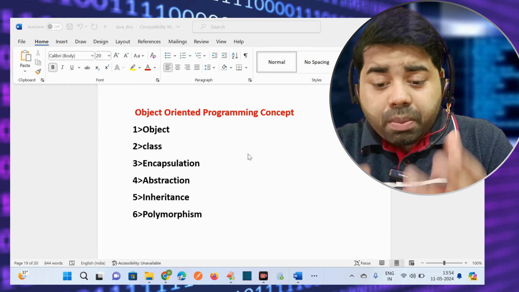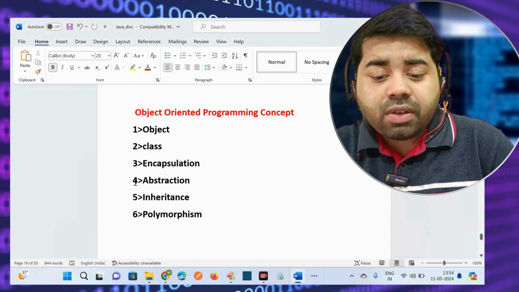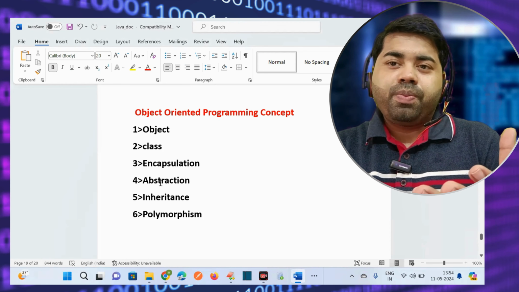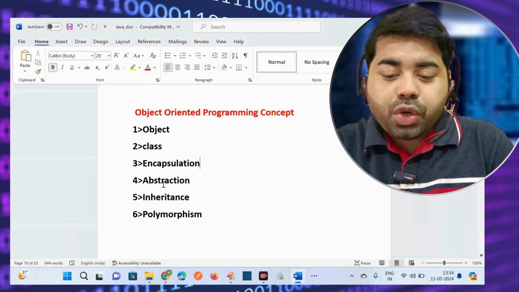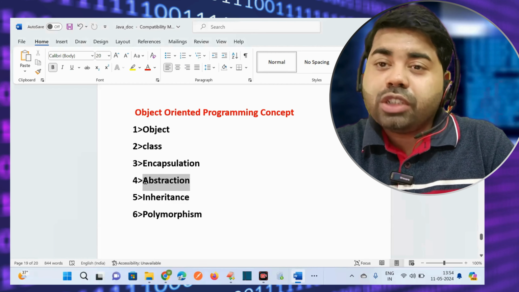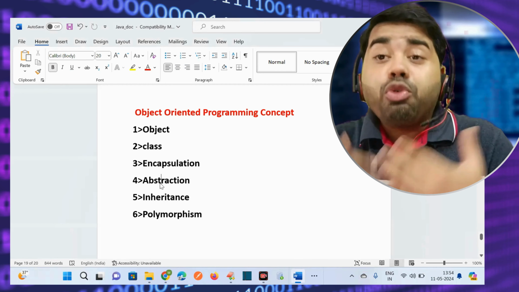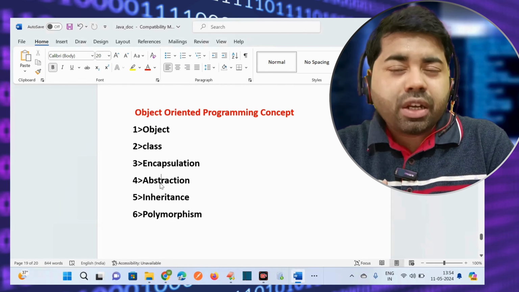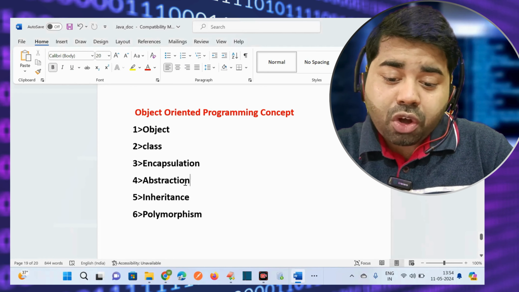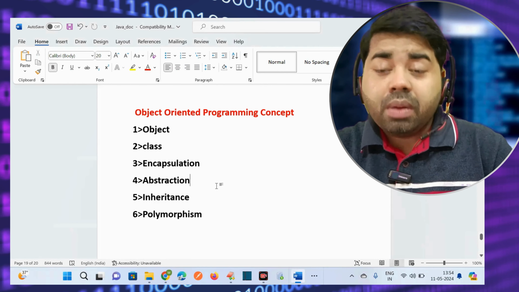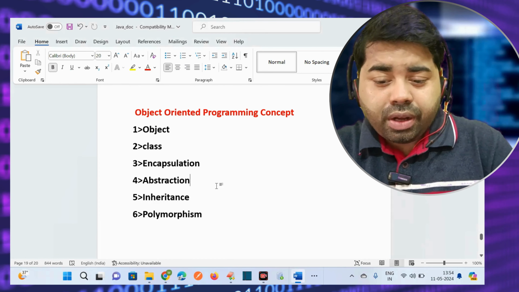But how the Amazon backend is working, we don't know. We only provide the necessary information to the users. That is called abstraction. How do we implement abstraction? By using interfaces, abstract classes, and abstract methods. In the coming sessions we will discuss all the topics one by one with programming examples.